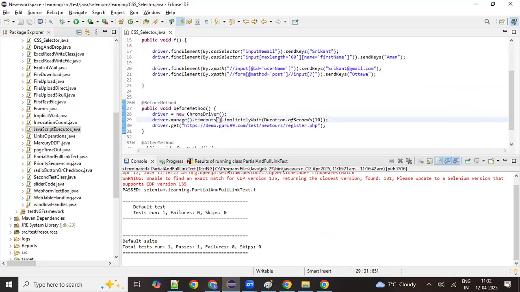So driver.manage. Let me not use these timeouts now, because timeouts is a concept which I'll use later to tell you what this implicit timeout does. Or actually I can finish that right away, but I didn't get any error, so it's difficult to explain that way. Let me run this code without this and see if there's an error.